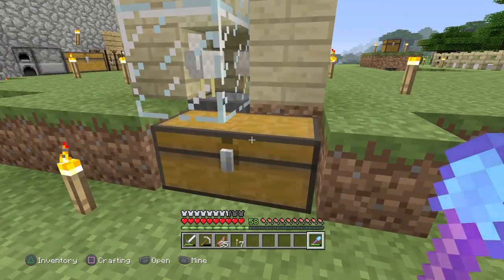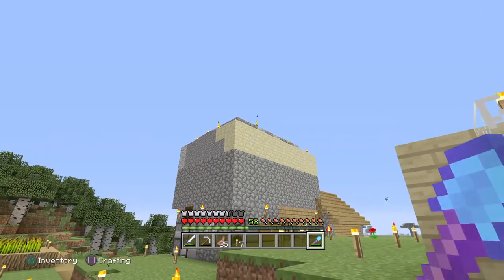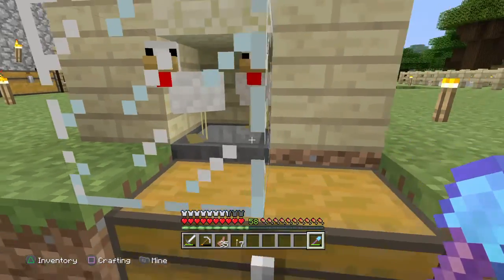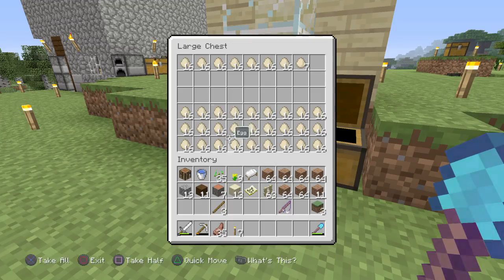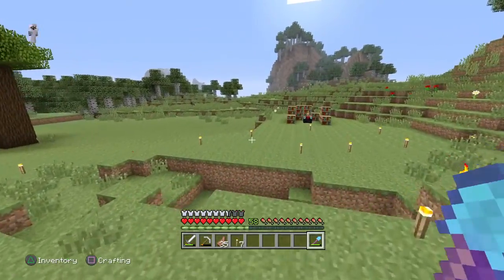And as you can see, I did have to end up adding this, because our last session there, I came outside and this was overflowing with eggs, and they were despawning, so I popped another chest down there.